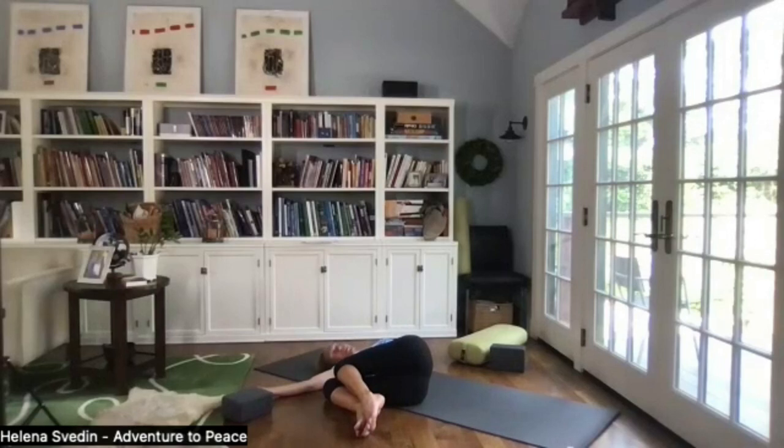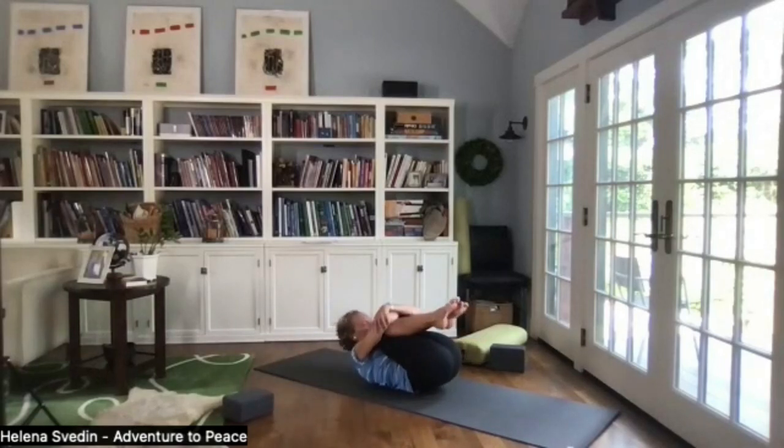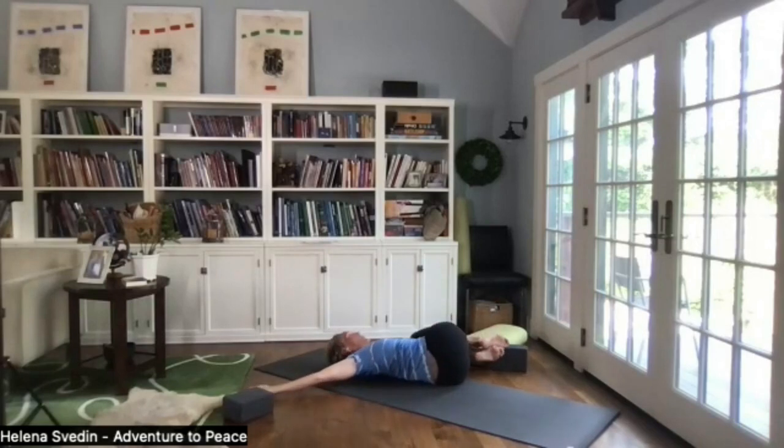Bring the head back. Bring the knees back to neutral. Give yourself a hug. Remind yourself how much you love yourself. Release the arms out wide. Keep the knees close and then turn to the other side. Gaze to the opposite.